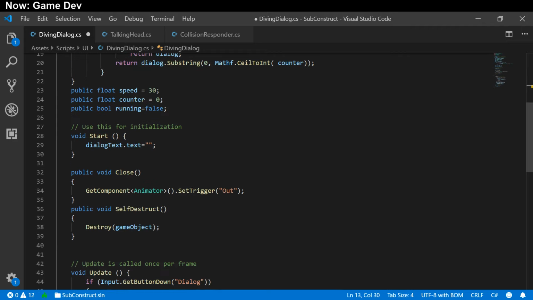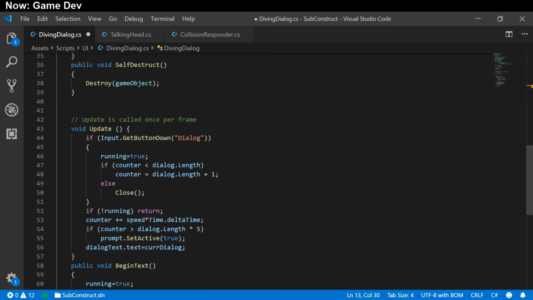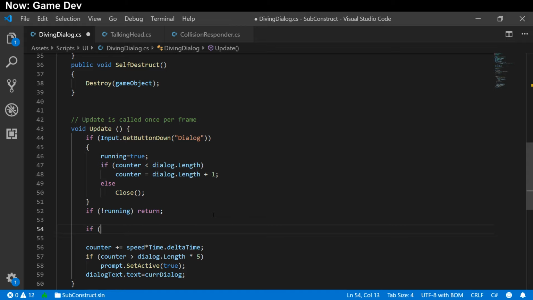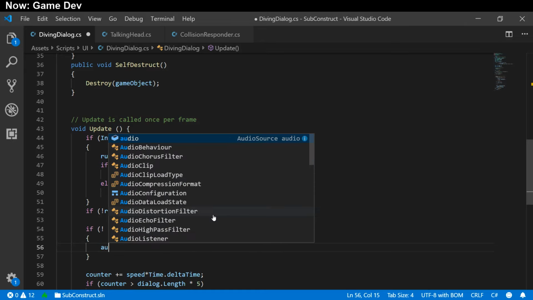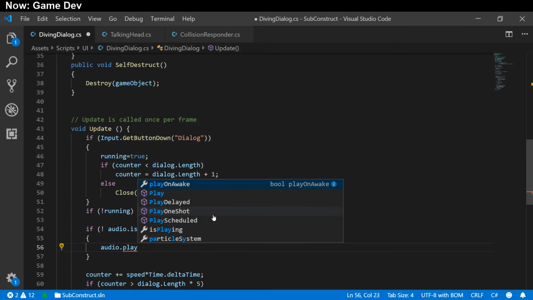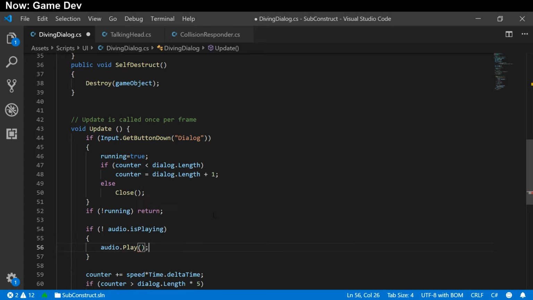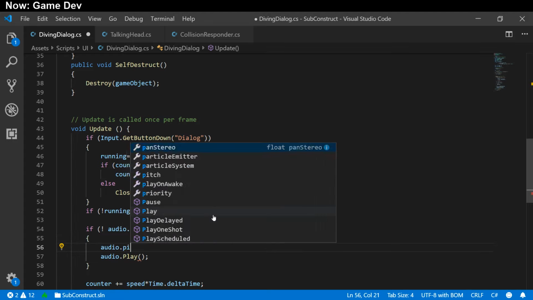And then during update, if we are not running currently, we're going to run it. So if audio source dot playing, and it's not playing, we'll want it to play. Obviously we can just say audio dot play, but we actually want to play it with a specific pitch.